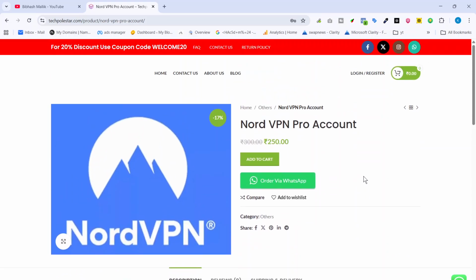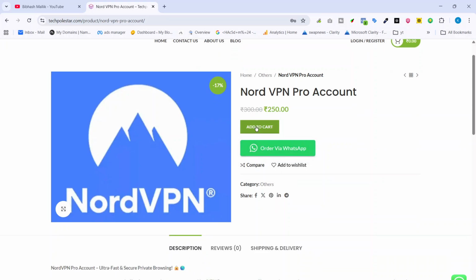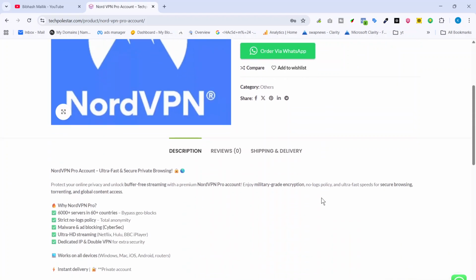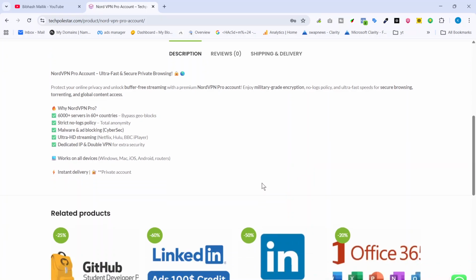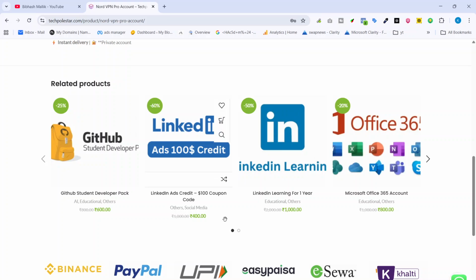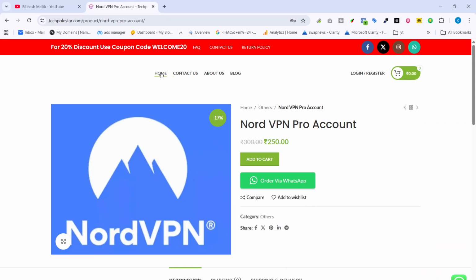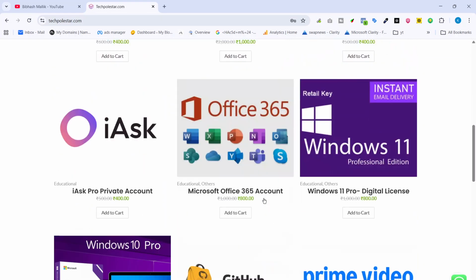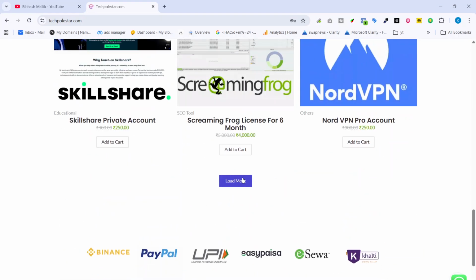If you don't want to buy from nordvpn.com at $18 for 1 month, because at a cheap price you will get from here. Simply add to cart, or if you want to order on WhatsApp, then click on this order via WhatsApp also. Here you can see I have also listed more products. In the future I will add more products also.